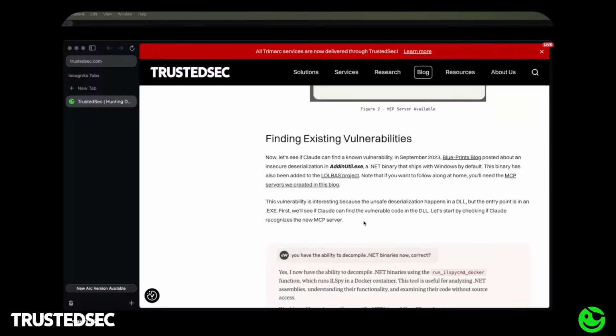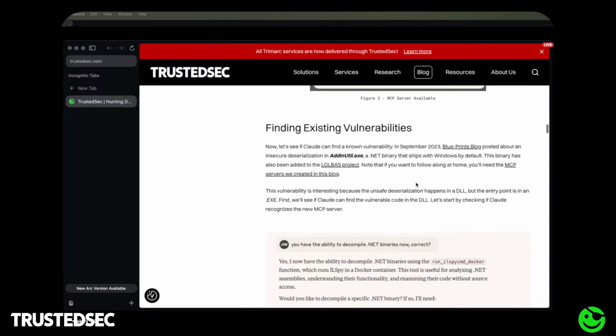So then this is one of the more interesting vulnerabilities that are public. Obviously, for various reasons, we're not going to talk about anything that's actually a zero day in this. So this was published in 2023 by Blueprint, and it describes a .NET deserialization issue in a Microsoft signed binary. It's on every endpoint. It's still there in Windows 11. And it has two issues that are mentioned in this blog. One of them, they go through and do the full blog post thing and go through all the code paths and get you a working exploit at the end of it. And the other one, they leave as an exercise for anyone who's interested.